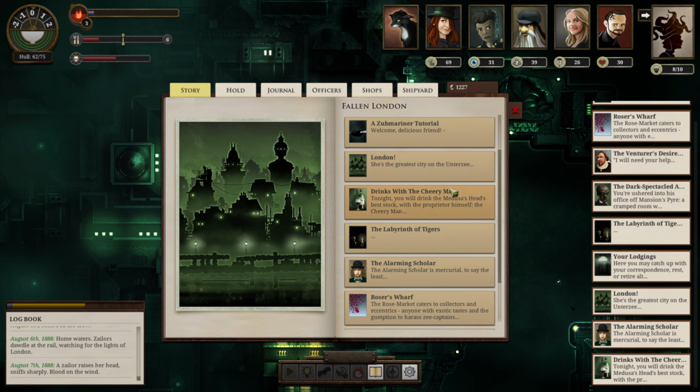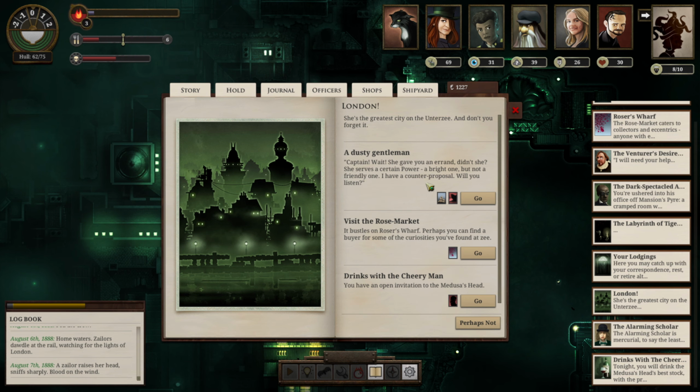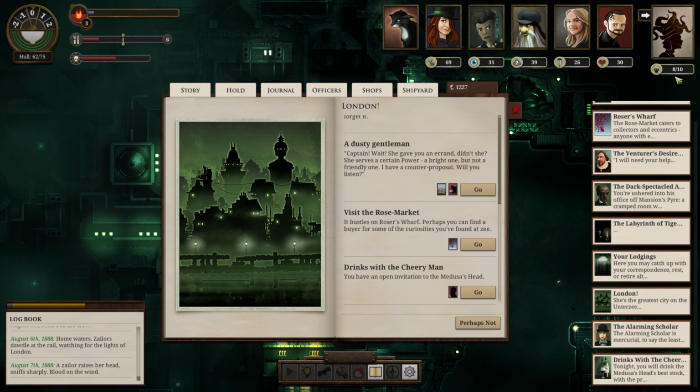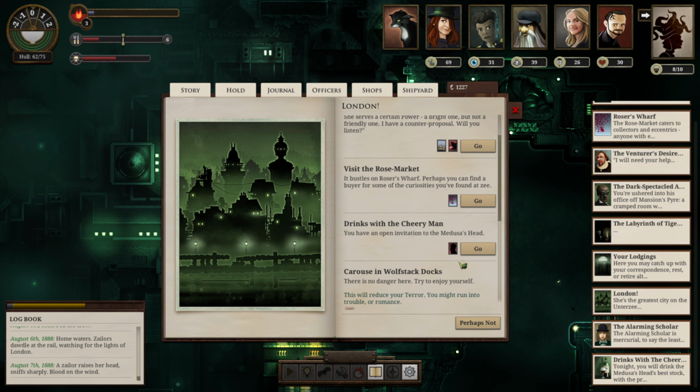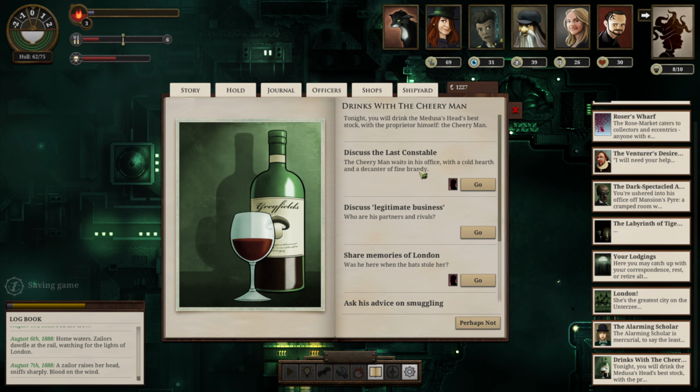For now, I think we can get drinks with the cheery man. I'm still very afraid that he's going to knife us in the back here. But I suppose we have sailors to spare. Kind of mean, but we've got the lives to spare, technically. Let's see. Drinks with the cheery man. You have an open invitation to the Medusa's head. So, from a logical perspective, if the cheery man wanted you dead, he'd make sure you didn't have an option. Oh, I see. Okay, that does make sense, actually.